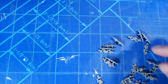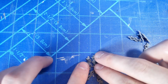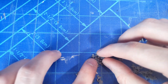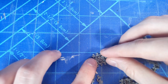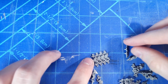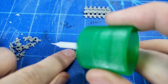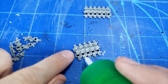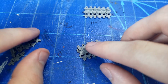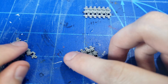So now, my nightmare has returned, and the tracks are back. These are some of the extra tracks I had after building it, and so, not wanting to let them go to waste, I'm going to use them as extra pieces to glue onto the tank, just to make things look kind of nice. So, this will be a lot easier than gluing the actual tracks themselves, because I only need to do small little sections, and they'll go together nicely, and I don't have to worry about putting them onto drive wheels. So, I just glued them all together, making sure they fit up nicely, and will look all good together once put onto the tank.